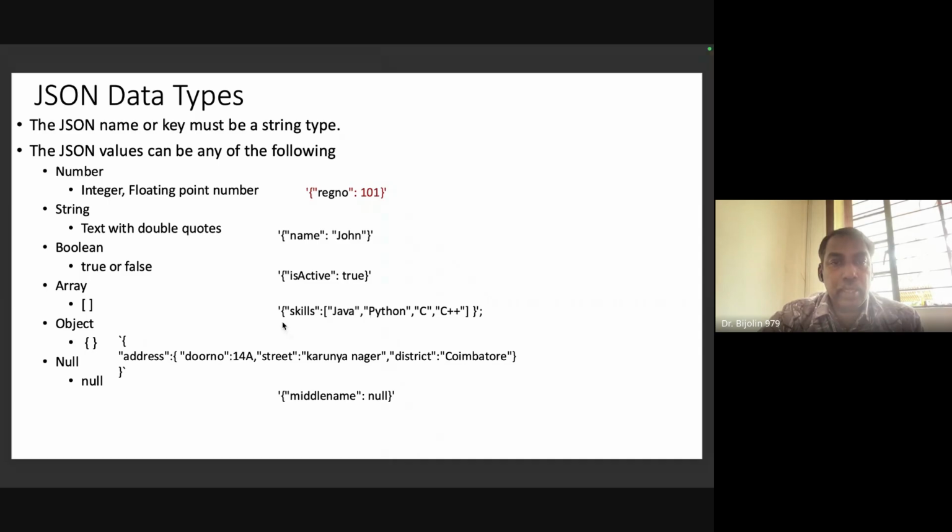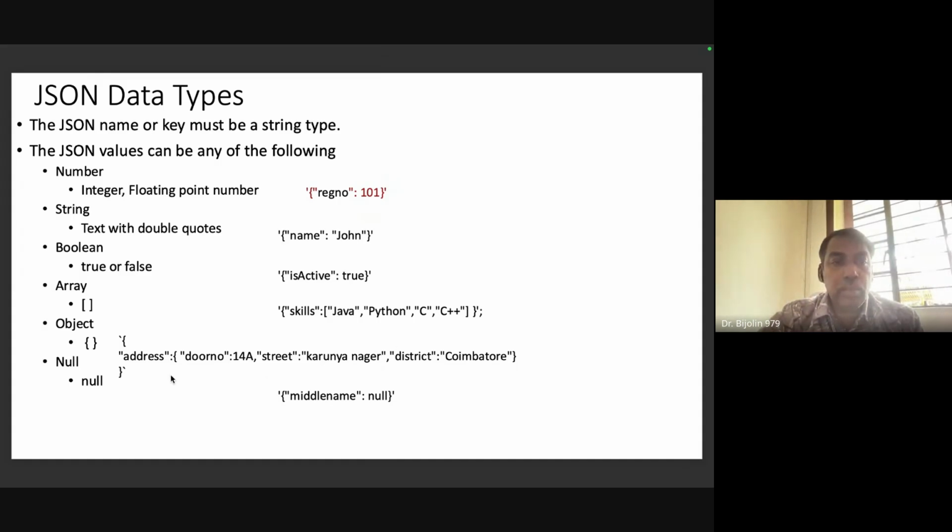Okay. Then arrays, you can also give values in the form of an array, and within that you give the array in square brackets, open bracket, close bracket. Within the double quotes, string means you have to give it in double quotes, and number means only numbers. Okay.